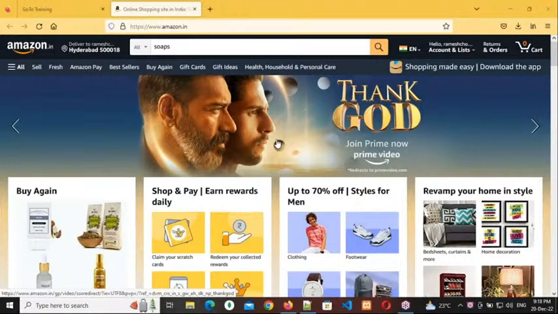Is this point clear, everybody? Right. Whenever any software company starts a project, they don't directly design this web page by writing HTML and CSS code. For example, you want to construct a home. Directly you will not construct the home. First of all, you will draw a plan with the help of an engineer. With the help of that plan only, we will plan the structure, order the material, and recruit the people to complete that building. Right, everyone? Directly we cannot do it.